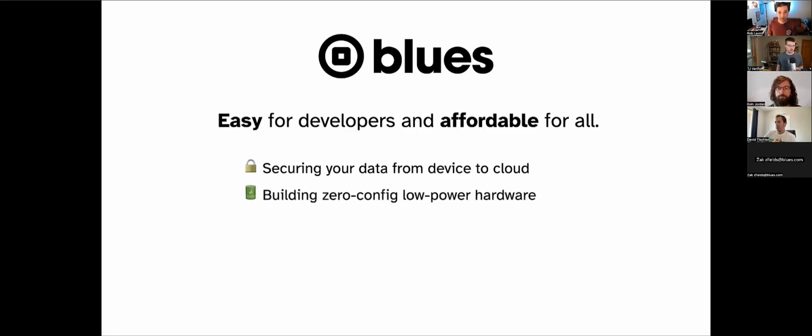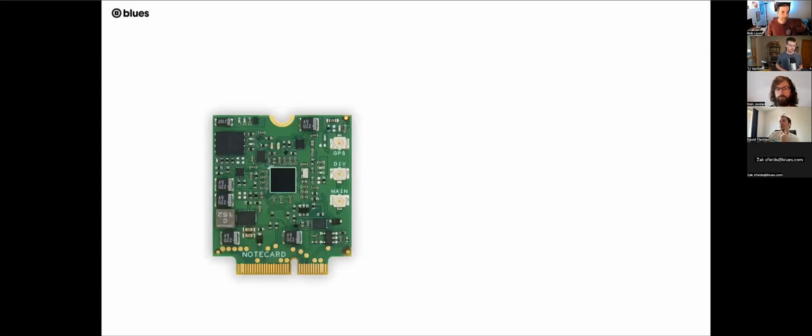Almost as important, maybe just as important for many of you, all of our hardware solutions and our firmware defaults are low power out of the box, to the tune of only 8 microamps when idle. We're also very much a developer-focused company. So our developer experience is a top priority, and I think you'll see that play out as TJ does the demo.